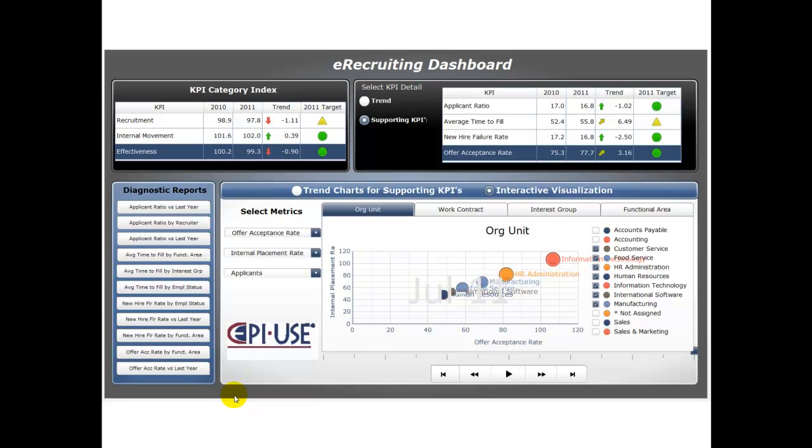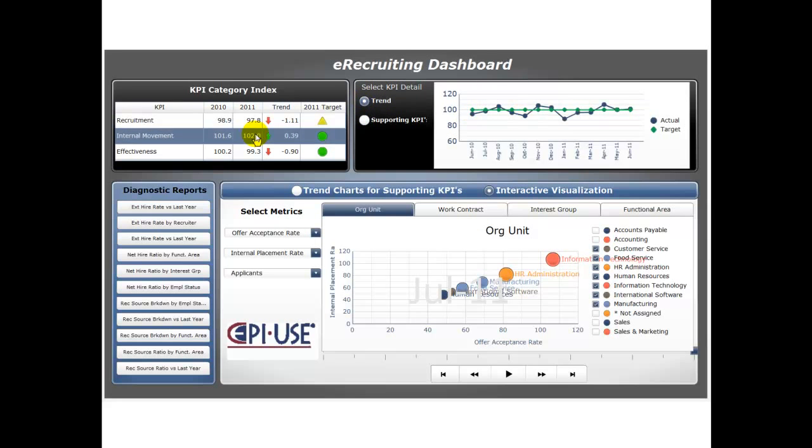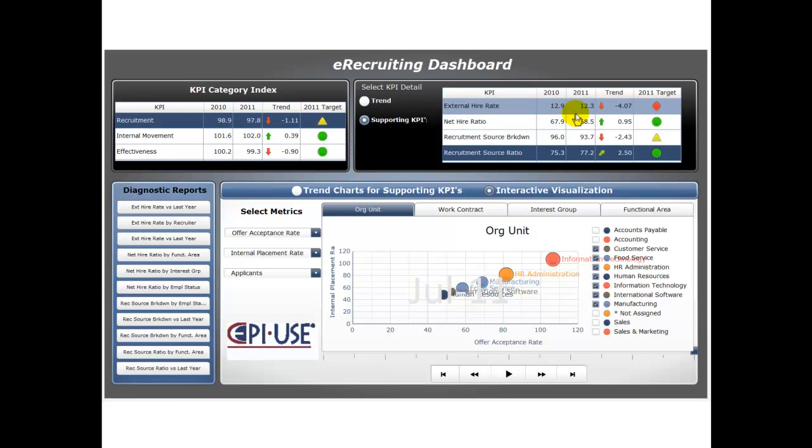So, to recap, all within one dashboard, all within one click away, without moving or changing from the screen, you have your KPI category indexes, or your major KPIs that relate you to the strategic direction of the organization. You have trend graphs to support those KPIs. You have supporting KPIs in a drill down fashion over on the right hand side.